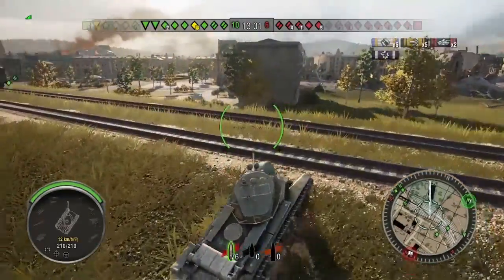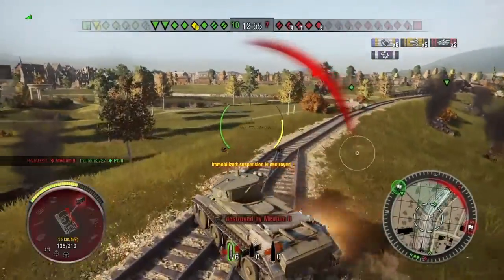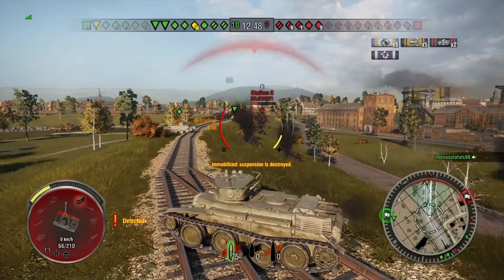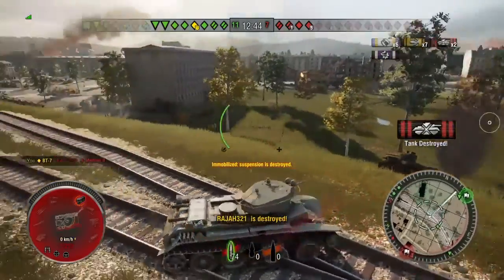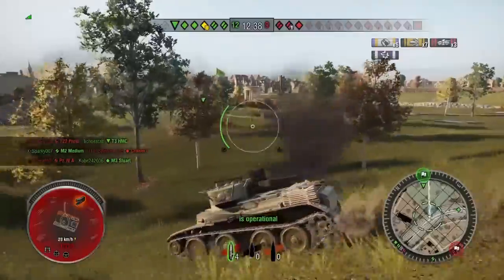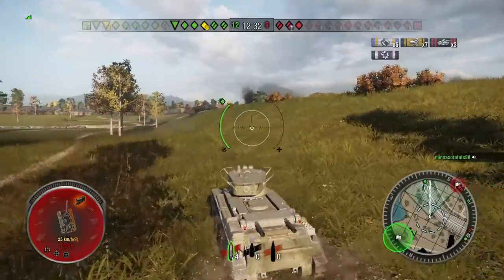I'm pretty sure maybe some Russian soldiers did it, but look at the speed on this. Had I not escaped some of those shots, I probably would have been dead in some cases. That just goes to show, once again, an homage to the Russian engineering. And what I like about this game so much is it broadens your idea of the history of armored warfare. I didn't even know that this tank ever existed in the Russian army.